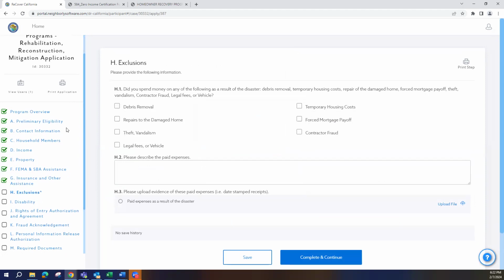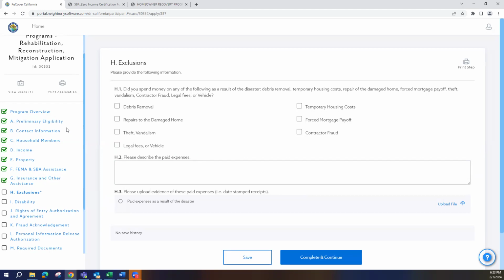Step H is exclusions. So the applicant will answer the following question. If they spent money on any of the following as a result of the disaster, there is a list here: debris removal, repairs, theft or vandalism to the property, or the reconstruction of the property, legal fees, if they purchased a vehicle.